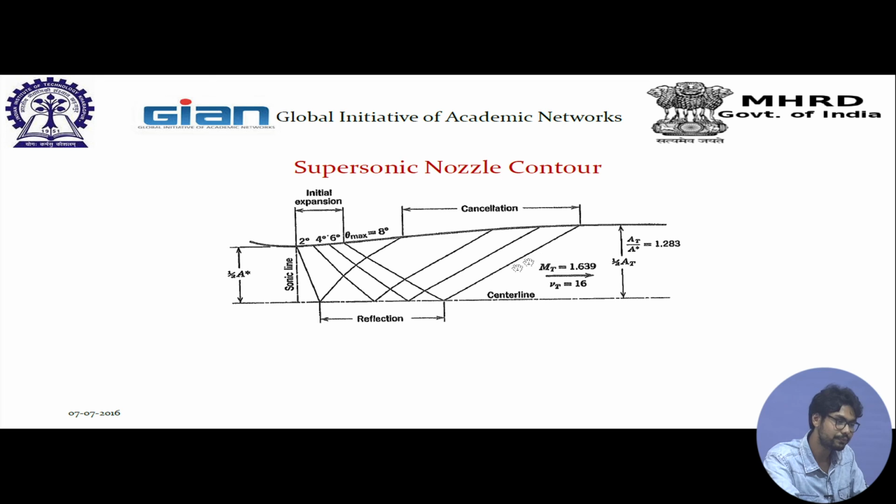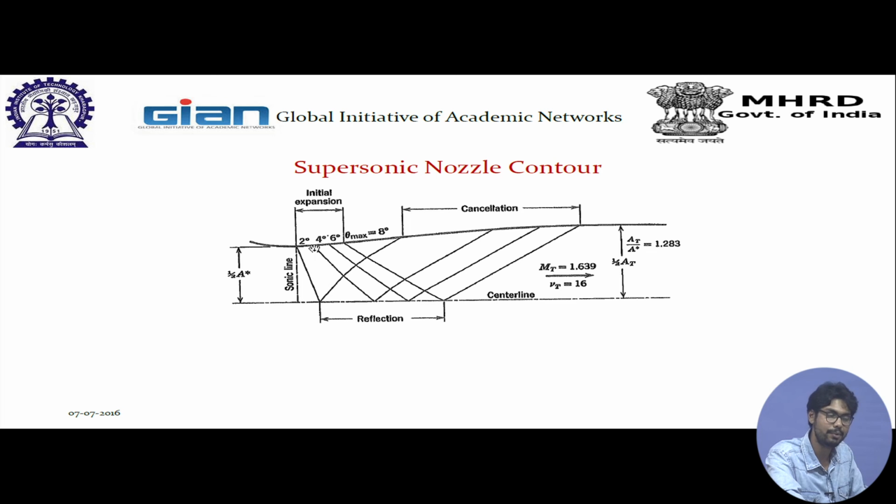Now suppose you want to get the test section only after a single reflection, that is, you have one reflection, and even after that you don't want any reflection. This depends upon you. If you want that, then you have to have a theta max of the order of nu t divided by 2, that is 16 by 2, that is 8. So this is 8 degrees you can achieve in the initial expansion, and then you keep on converging the contour again. Suppose you do that in steps of 2 degrees.